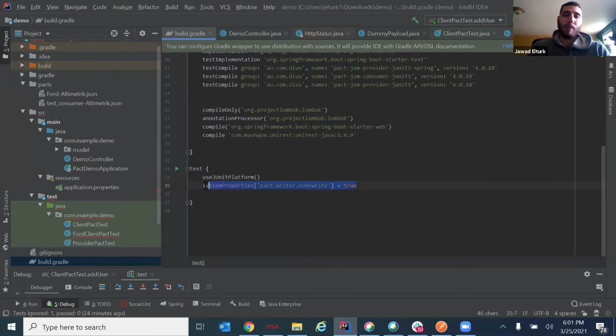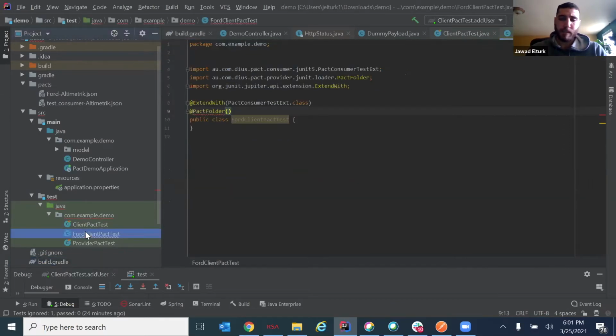This will allow you to overwrite whatever is in this contract instead of just appending to it. Because if you have certain endpoints that are changing, you don't want the old code in here. So this gives you the permission to overwrite whatever is in your contract. So going back, I'm going to just delete this.